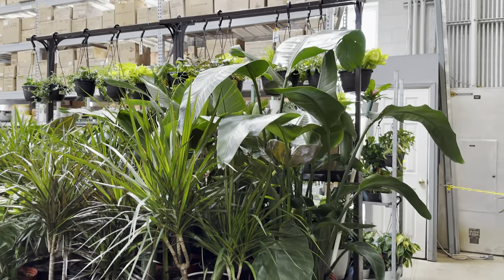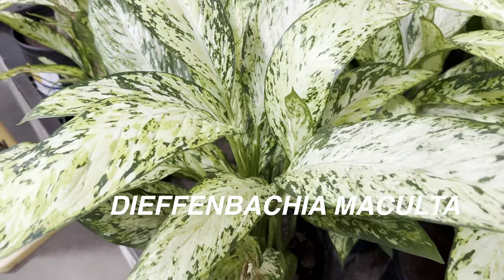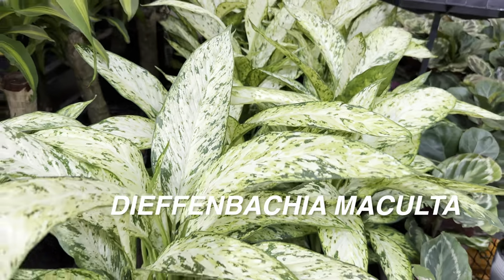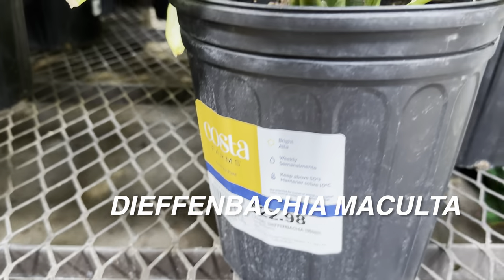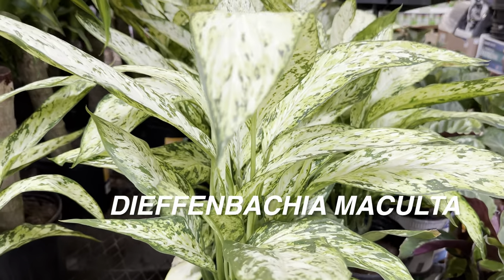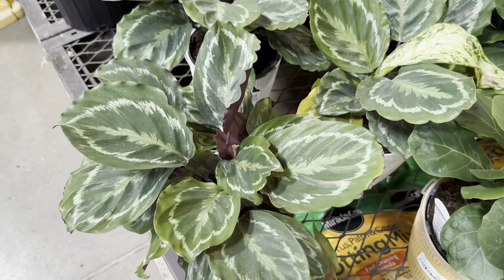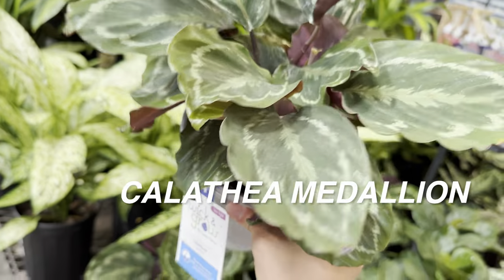Here's a dracaena marginata, a large bird of paradise, and some hanging baskets in the back corner. On this side we've got a Dieffenbachia maculata — highly variegated, it reminds me of an Aglonema Spring Snow. With this Dieffenbachia, you need to give it a lot of bright indirect light — they get very leggy easily and will drop leaves if unhappy. They are gorgeous plants, though from what I've heard from viewers, Dieffenbachia can be a bit more challenging to grow indoors. If you can, grow them on a shaded patio.